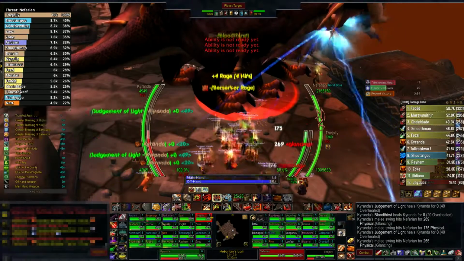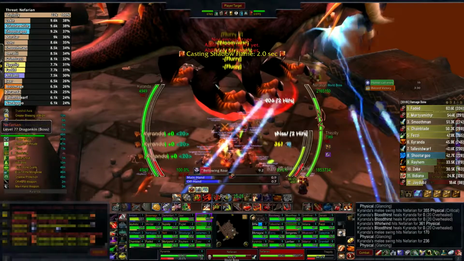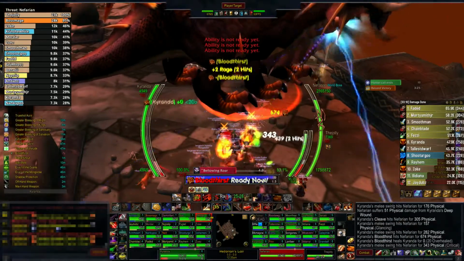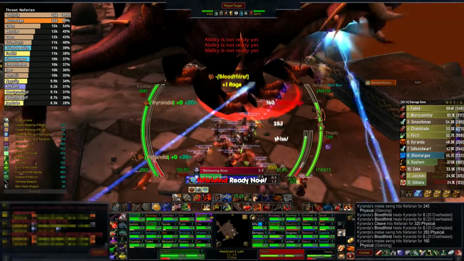The only other memorable thing in Phase 2 are the class calls, and each class call has a different thing that Nefarion will do. Warriors, they put you in Berserker stance, and I think they make the modifier 30% more damage taken.